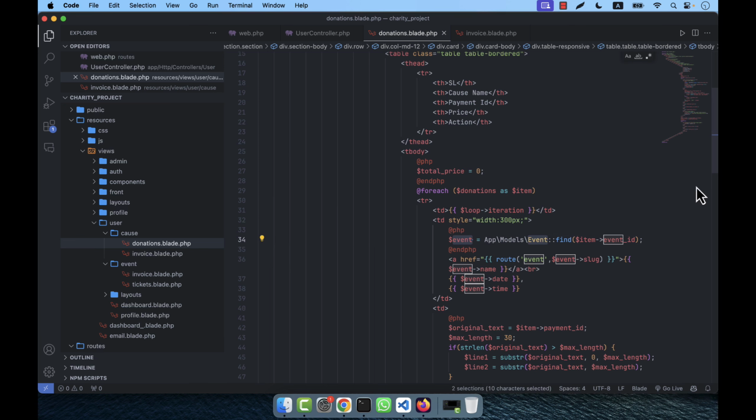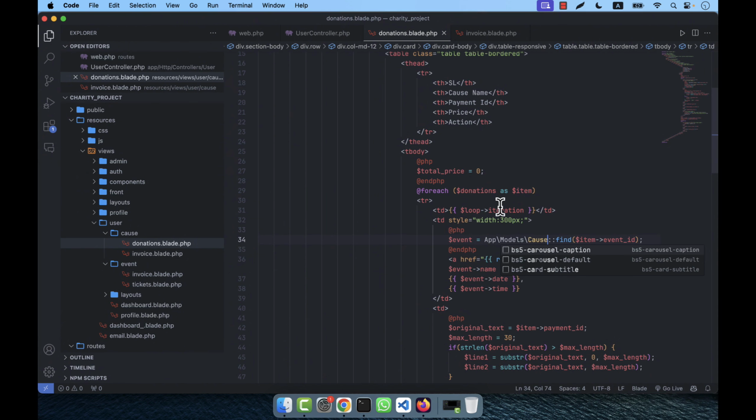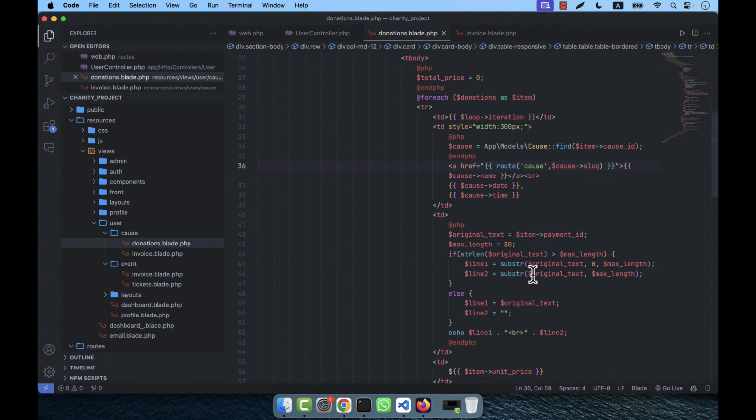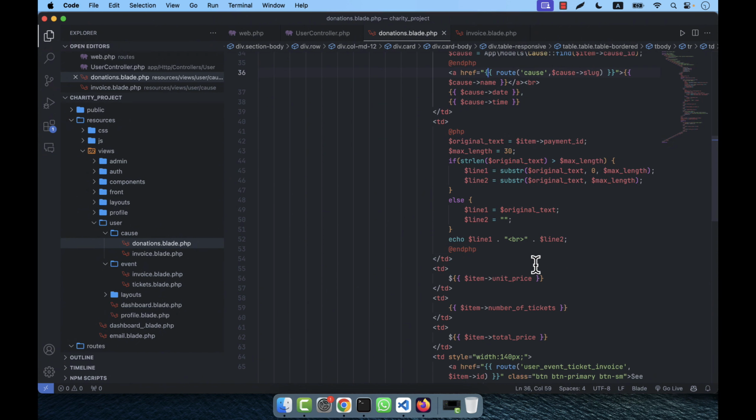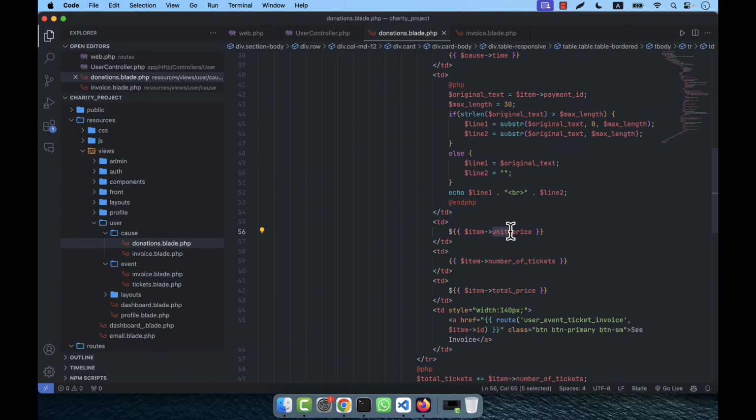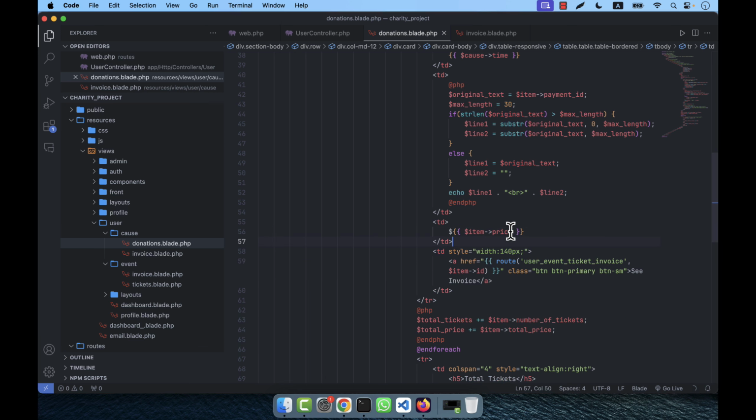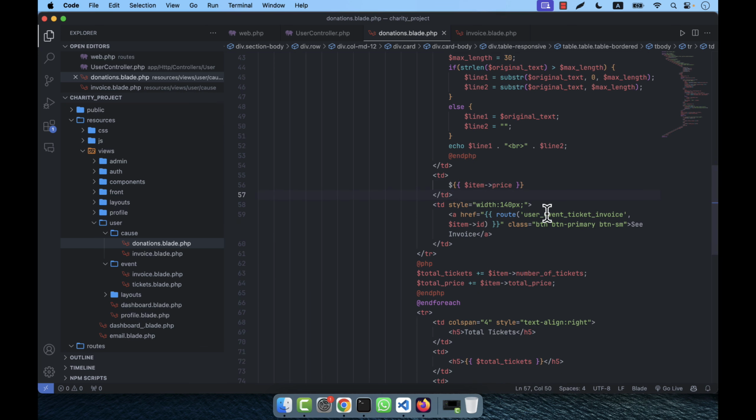Here I am going to give that is cause, and this is cause, and here it will be cause instead of event, this will be cause. So cause name will be here, so cause date and cause time. So cause data I am going to show here, and payment ID is this, and unit price here it will be item of price. The other two items I am going to delete. So user event ticket invoice, here will be event user cause donation invoice.